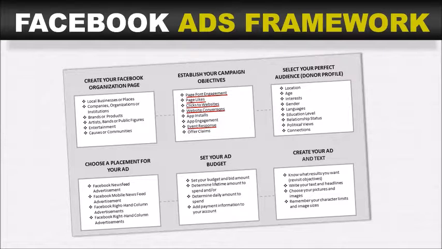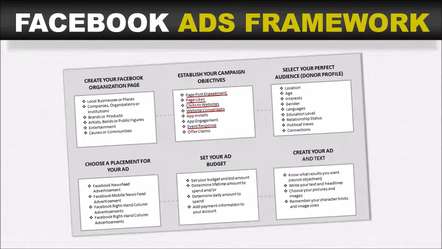Facebook provides a list of these options for you when you start to create your ads, and they're outlined in your Facebook ads framework, which is page 2 of your framework, and they include all of these things. A page post engagement, which really promotes your posts on Facebook. You've got page likes, which really just gets people to like you on your Facebook page and grow your audience and build your brand. You've got clicks to website, which is really what we're going to concentrate on, get people to visit your website.